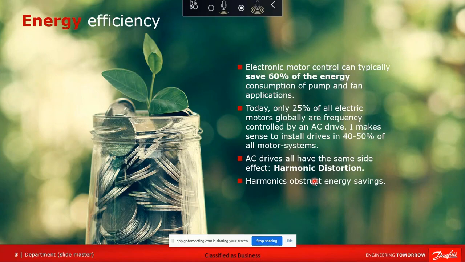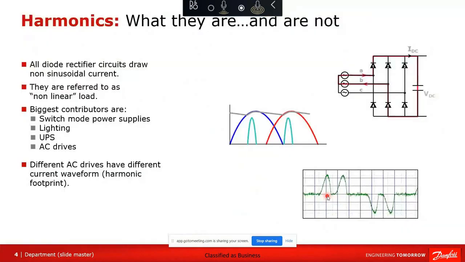If you reduce the speed of an electric motor by 20%, you cut the energy required to run that motor in half. And those are the affinity laws of physics. So think about that. If I just go from 100% speed to 80% speed, which in most municipal wastewater treatment plants, they're running between 60 and 80, sometimes 90%, you gain a huge energy savings. So keep that in mind. Now, how does that relate to harmonics? Harmonics obstruct the energy savings. There are losses in the system, and that's what we'll discuss today, and how can we resolve those losses.